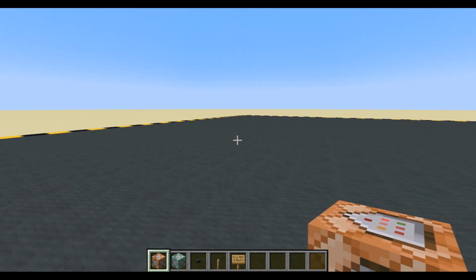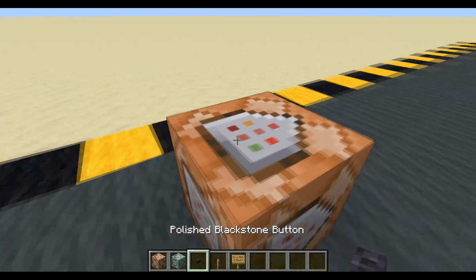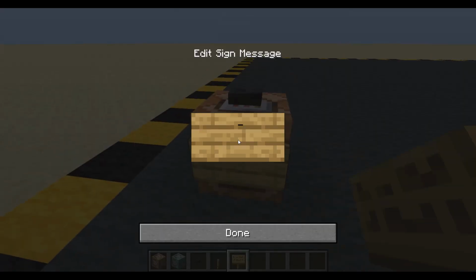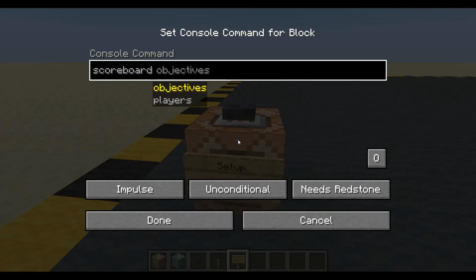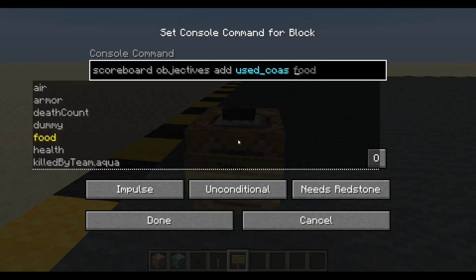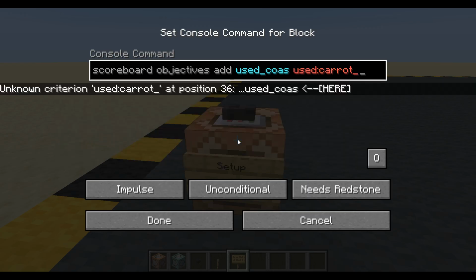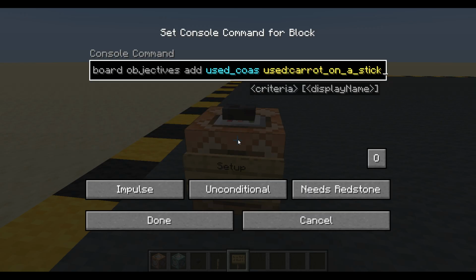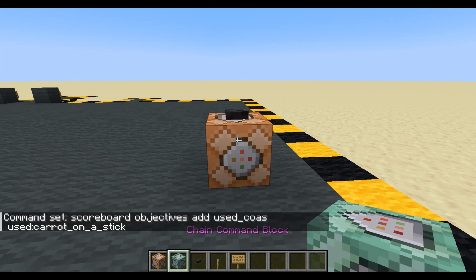All right. Since we're modifying the scoreboard, we're definitely going to need some objectives today, so let's make those first. Okay, pop you down there. We'll have our setup. Scoreboard. I'm going to use a carrot on a stick to switch between my different effects. So we're going to have a, what should we call it, used. Carrot on a stick is what I normally call it, and it should be used colon carrot on a stick. There we go. Done. And let's just copy that actually.